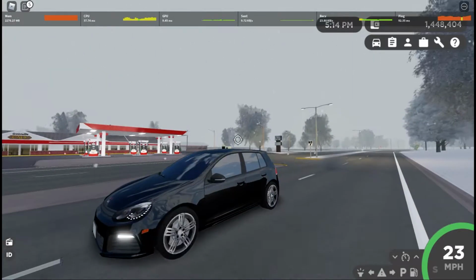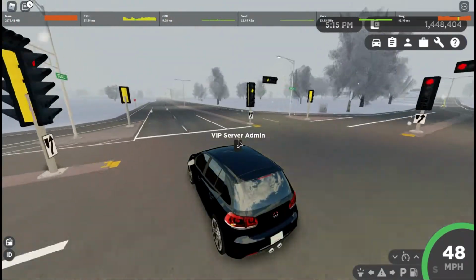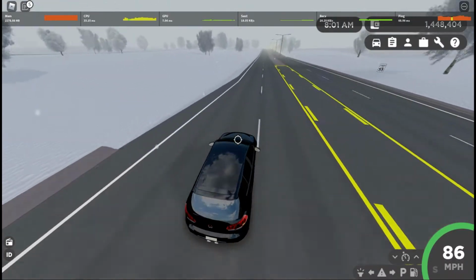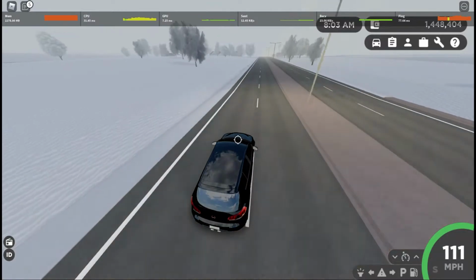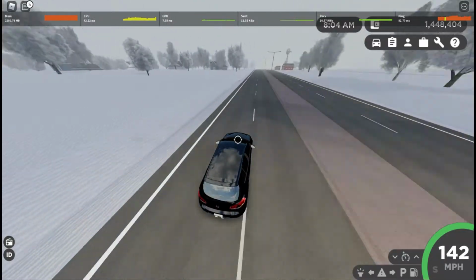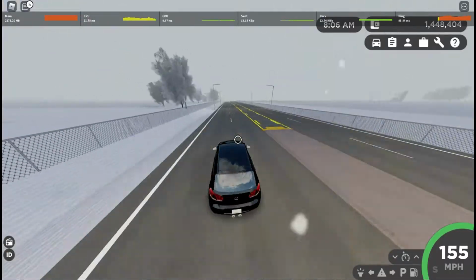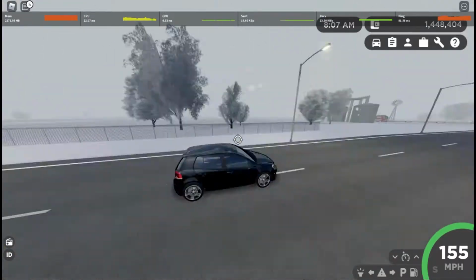Wow, this horn does not fit this car, I will say. I kind of feel like the other horn that I said I didn't like on the other car fits it better, and this one could go on the other car, but yeah, I don't think this horn fits the car.